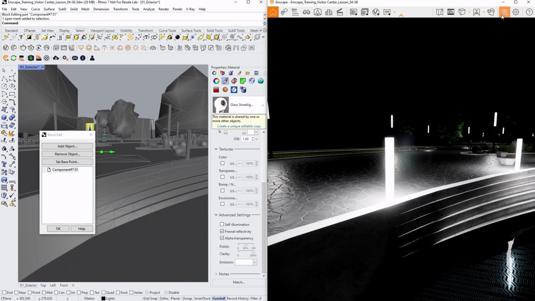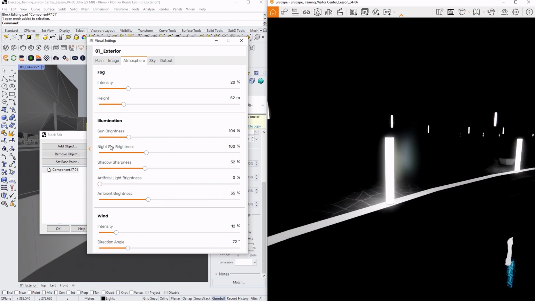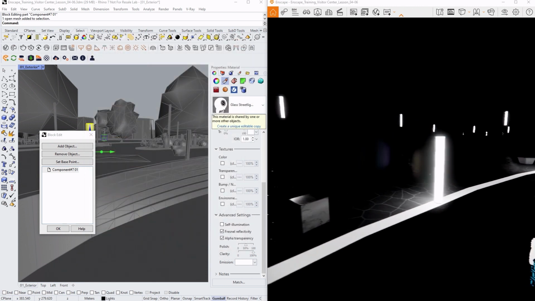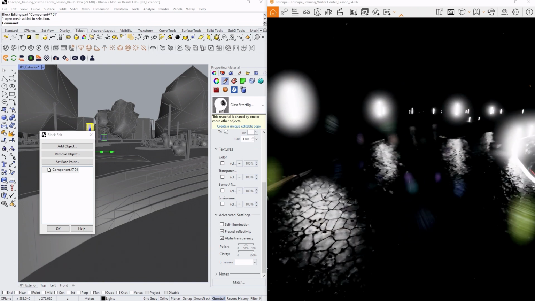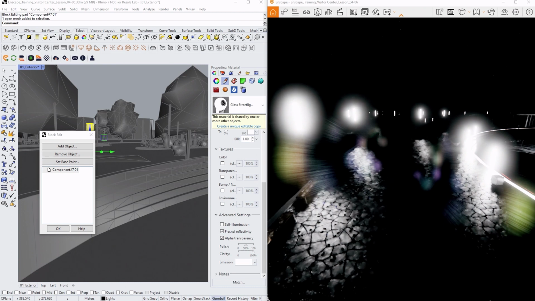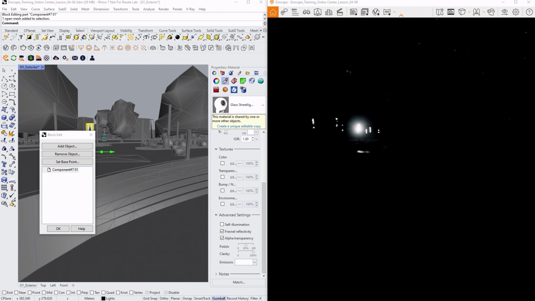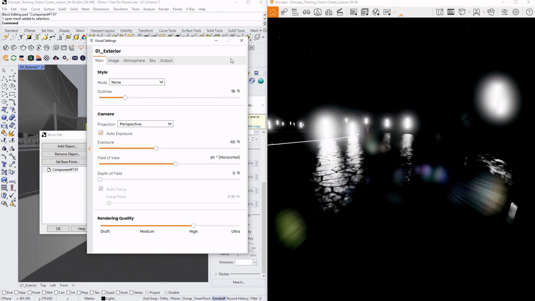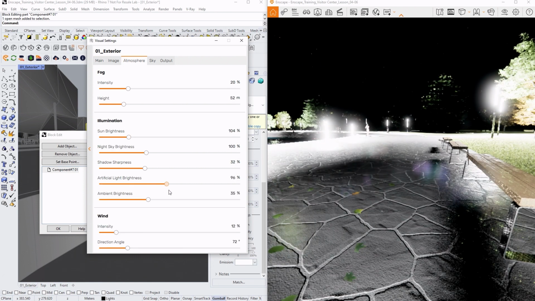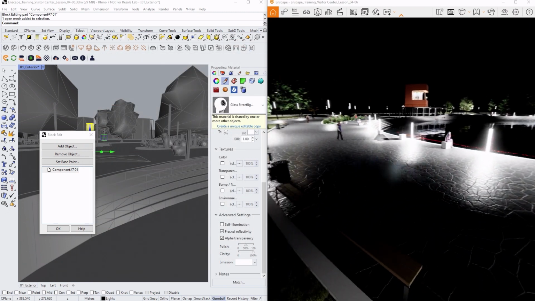We can use a trick to achieve this quickly. In our Visual Settings, Atmosphere tab, we can use the Artificial Light Brightness slider to dial down the brightness of all of our artificial light sources in the scene, but not affect the self-illuminated material. So now, we see only the effect of the emissive material. Do you see the light spots covering the darker areas everywhere? That's what happens when we take only self-illuminated materials to lighten a scene. So use them for TV screens, logos, neon lights, lampshades, but make artificial lights do the heavy work to illuminate your scene.